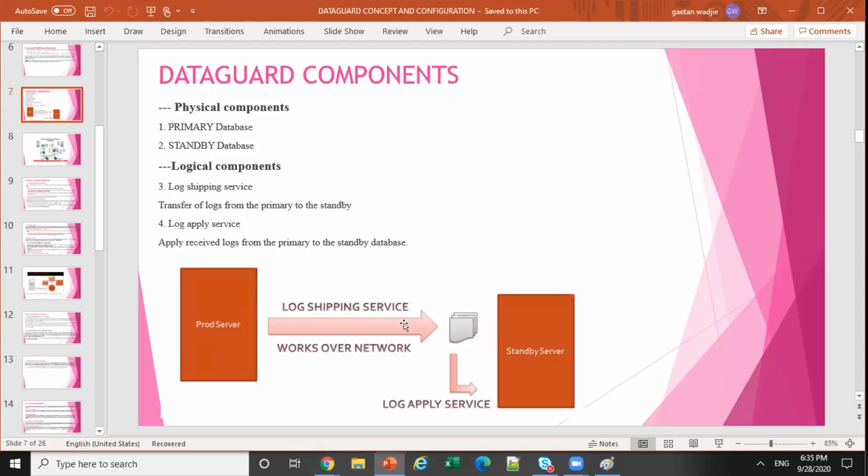Far Sync helps you to speed up this operation whenever the distance between the primary server and standby server is very, very huge. Let's assume the primary is in USA, the standby is in South Africa. The distance is quite long, so we can have some delay, some latency whenever we are shipping a log.